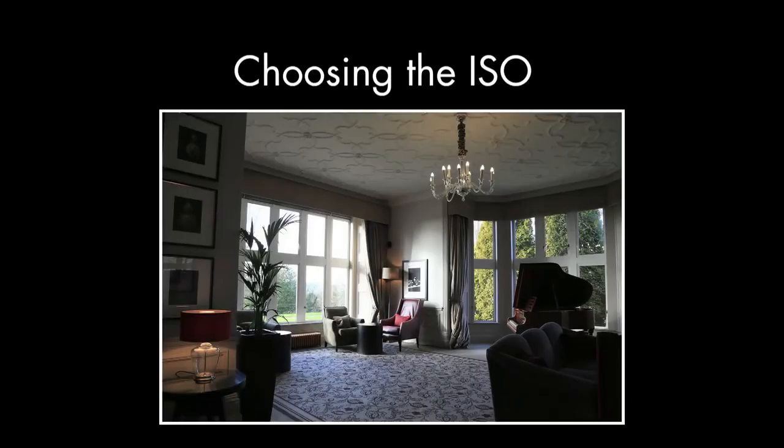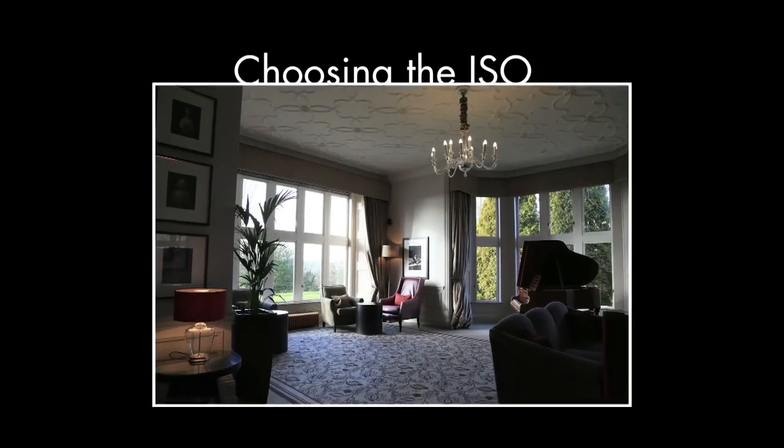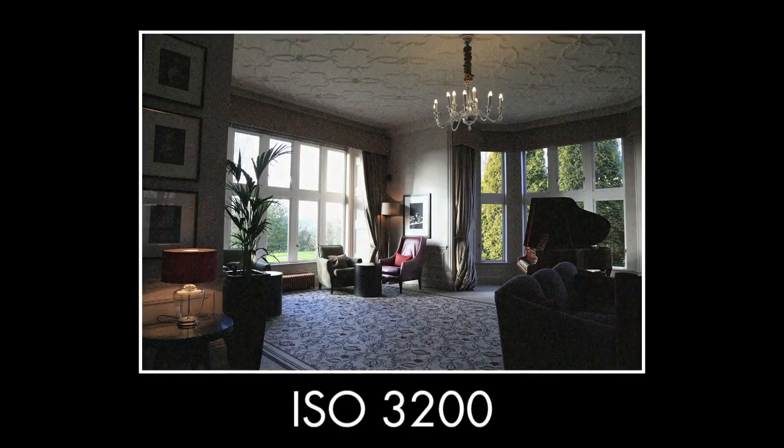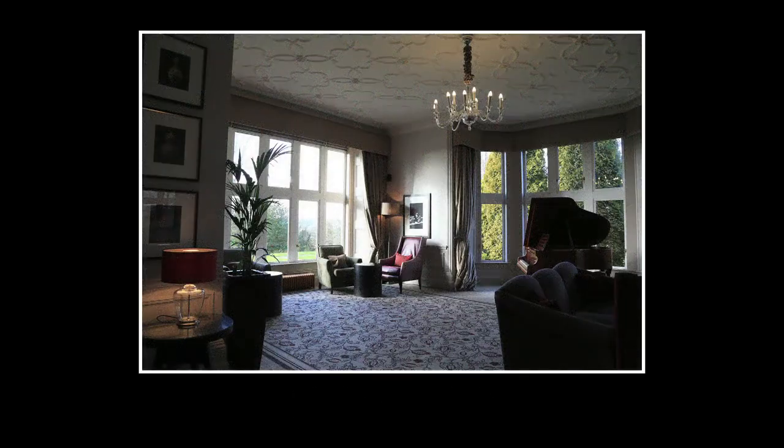The ISO setting determines how sensitive your camera is to light. A higher ISO allows you to use a shorter shutter speed, but it can also introduce unwanted noise. So you should set the ISO as low as possible to reduce the possibility of noise. Avoid going higher than ISO 400. At this point, you'll also need to select a suitable aperture. This will vary depending on the scene, but f8 is a good balance between depth of field and shutter speed.